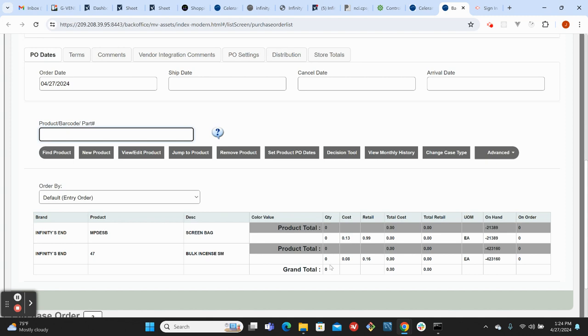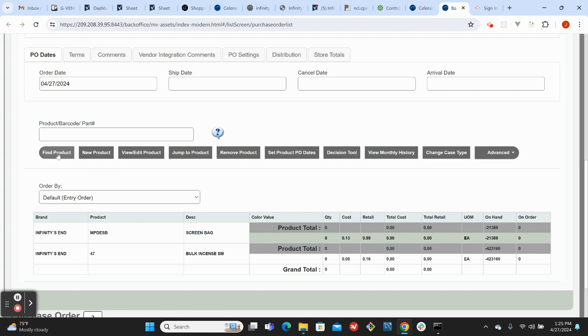Everything that's listed down here is everything that you are placing the order for, whether it's a 0 or a number in there. If it stays a 0, it's not going to print out on the PO. So you can have as many items listed in here as you want. The only ones that are going to populate on the actual purchase order are ones that have a quantity on it. So just because I put screens and incense in here doesn't mean that I have to order it.